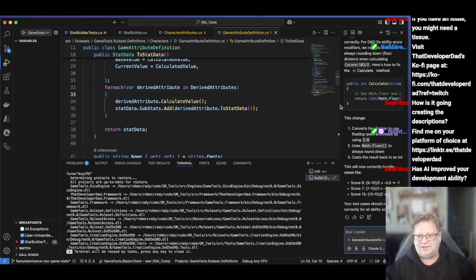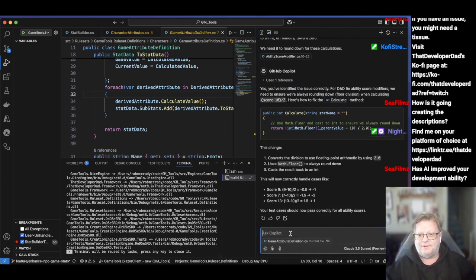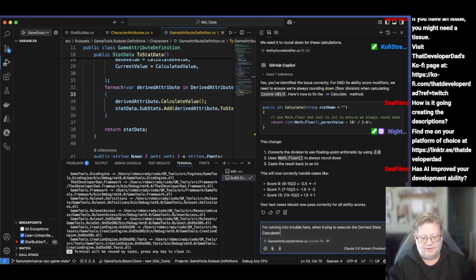Now, let's ask Copilot what it thinks here. I'm running into trouble here when trying to execute the derived stats CalculateValue method.